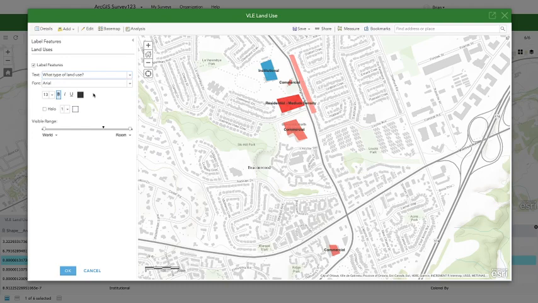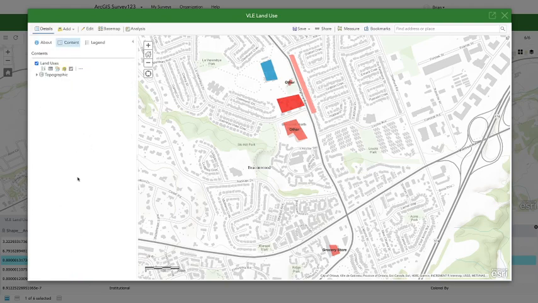We can tell it, but we have a legend that already does that. So maybe what might be better is for the commercial, we do what type of commercial takes place. All right, and then we get those listed. And then we can play around with some of the settings on that. We click OK, and now we have some labels on our map as well.